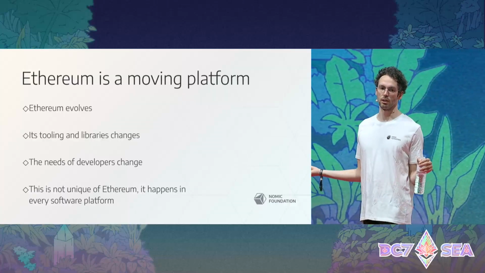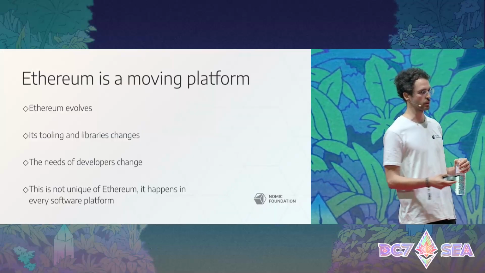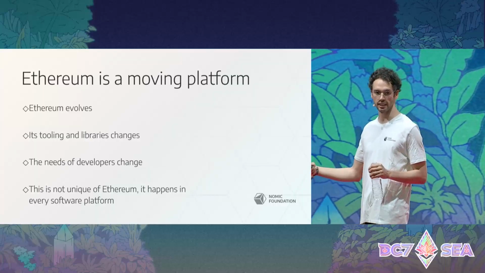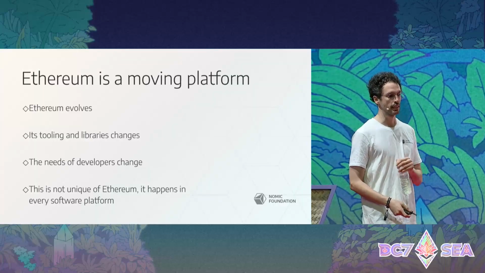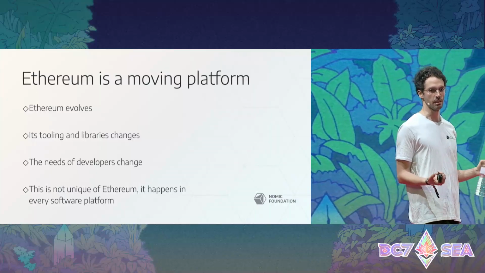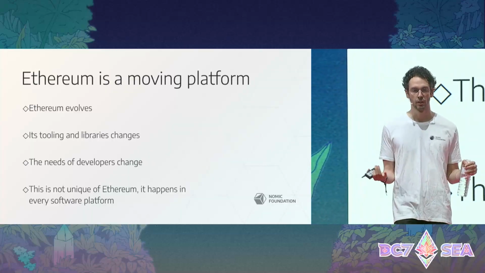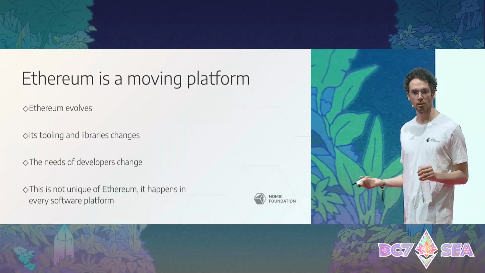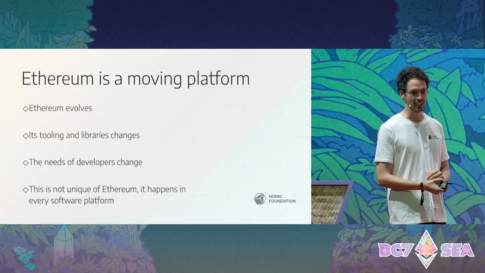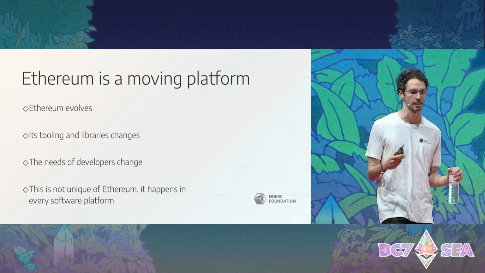We went from using Web3.js at one point, then to a new version of Web3.js that was completely different, then Ethers, then Viem, and I'm sure that things will still change. Finally, another thing that also changed is the developer needs themselves. They build different kinds of applications. At one point, we were all building stablecoins, then NFTs, then DAOs, then different things, and those different things have different needs and different levels of complexity and size.